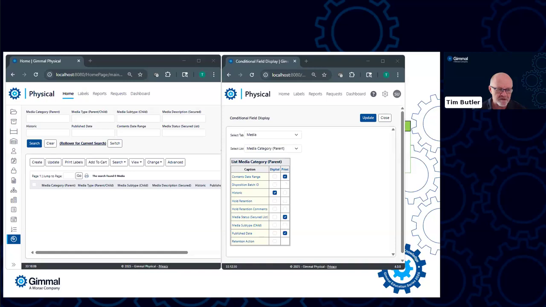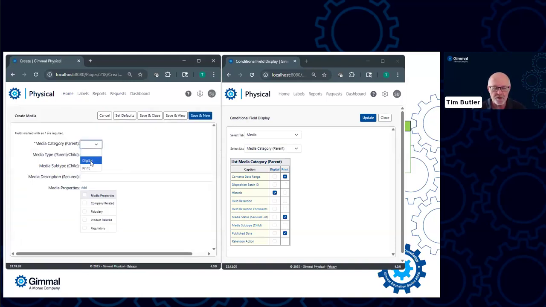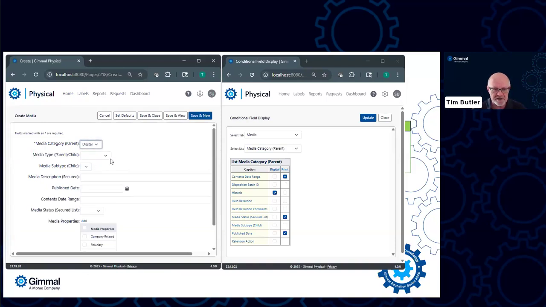Another subtle little thing to be aware of with conditional field display, it supports imports. That's the good news. You can import both types, subtypes of records in one big session. Slight downside, doesn't really do any significant damage, but you should be aware during the import process, we do not enforce the conditional field display, right? So back on the tab here, you could set up an import profile and you might specify a digital record as part of your data, but you might also check the historic checkbox. So that would mean the record would show in the database, it would say it's digital, but it would also have the historic checkbox checked, which doesn't really make sense if really you want historic to only apply when you're talking about print. Again, no damage per se, but a little bit confusing.